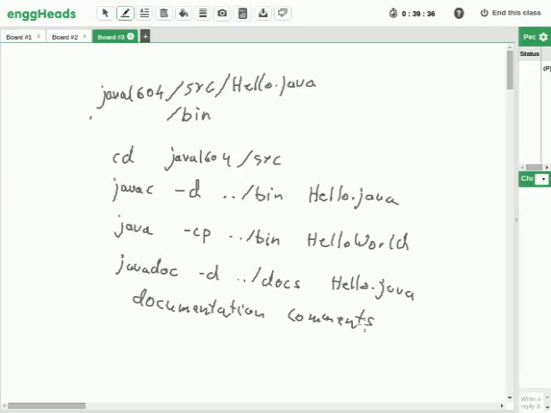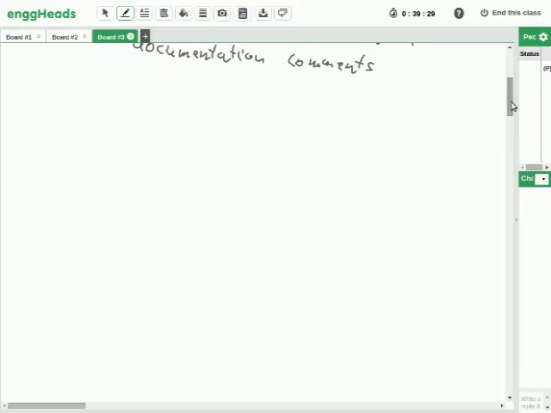Let's see, how do we specify a documentation comment? Oh, how do we write comments, right? I'll just give a few examples. We normally know two types of comments in Java. In C language, right? We are used to two types of comments. We are used to // which is known as a single line comment.